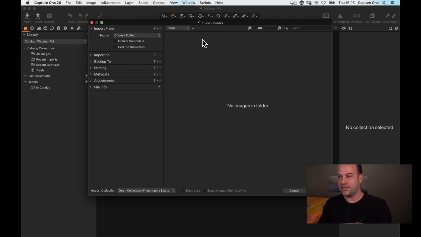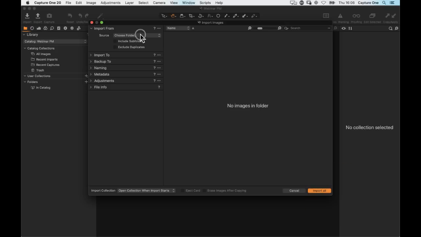So right now we need to give an idea to Capture One of where we're going to pull images from. Now this could be from a memory card, if you just pulled it out of your camera, for example, or it could be from an existing location already on your hard drive, or it could be from an external hard drive source as well. So really anywhere that your system can see photos, or from a memory card, then that's where we're going to import from. So I'm going to pull in a selection of photos from an existing location.